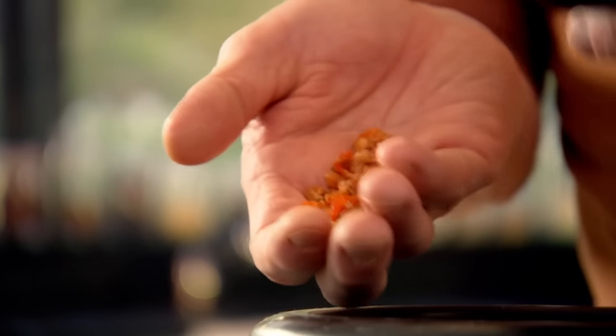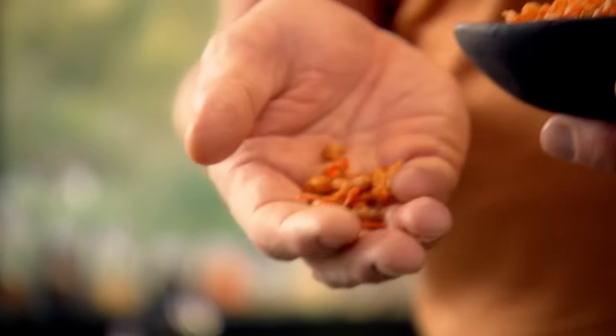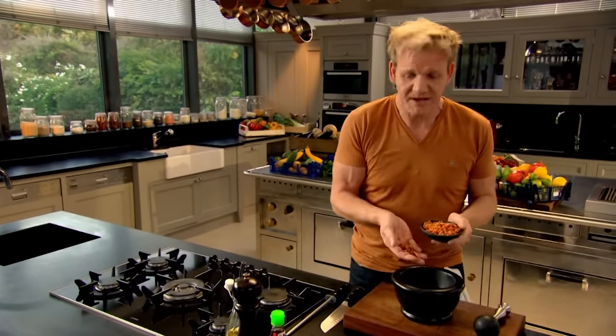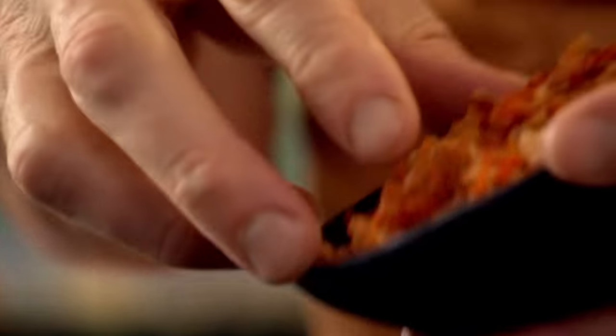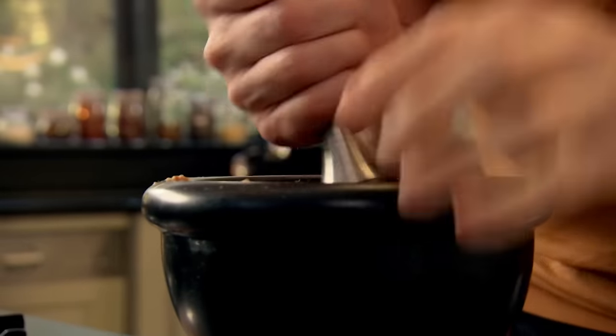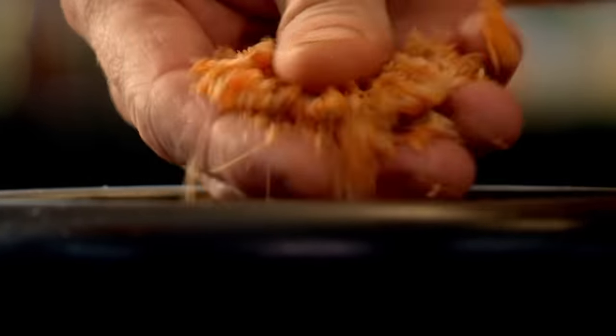First off, these are little dried shrimp — you can buy them anywhere. They smell almost like the seabed. Into the pestle and mortar. For this salad, inspired by my travels across Thailand, I'm starting by making a wonderfully spicy paste. A little salt in there, and just break them up. This paste is like a staple ingredient in Thailand — we're looking for almost a powder consistency.